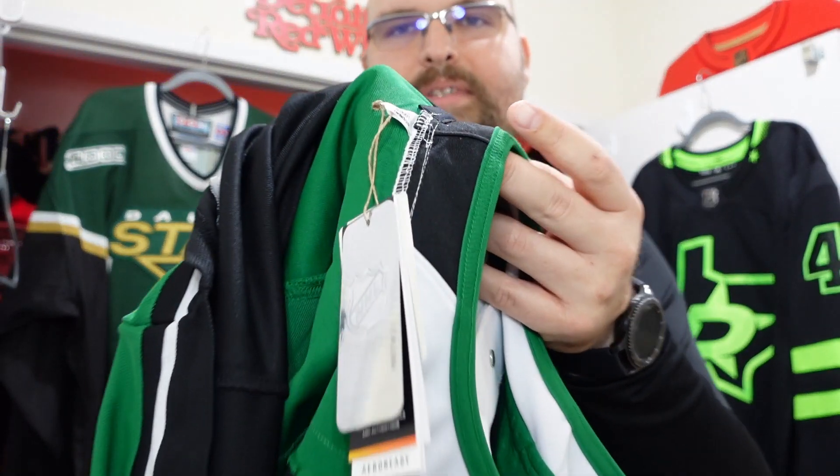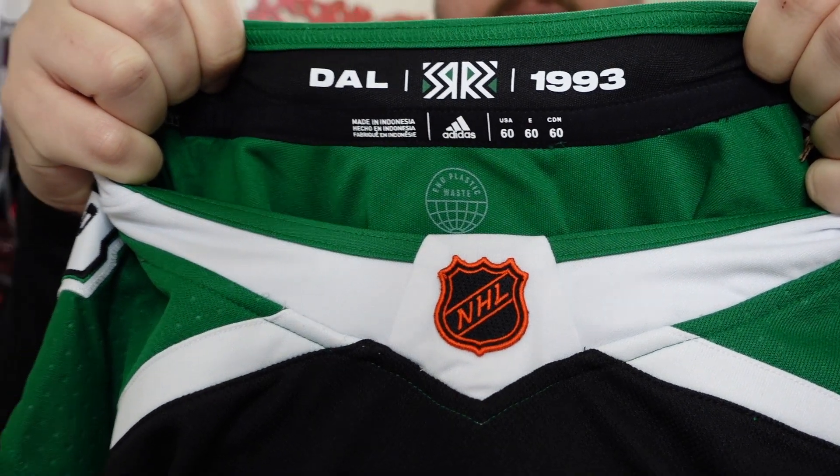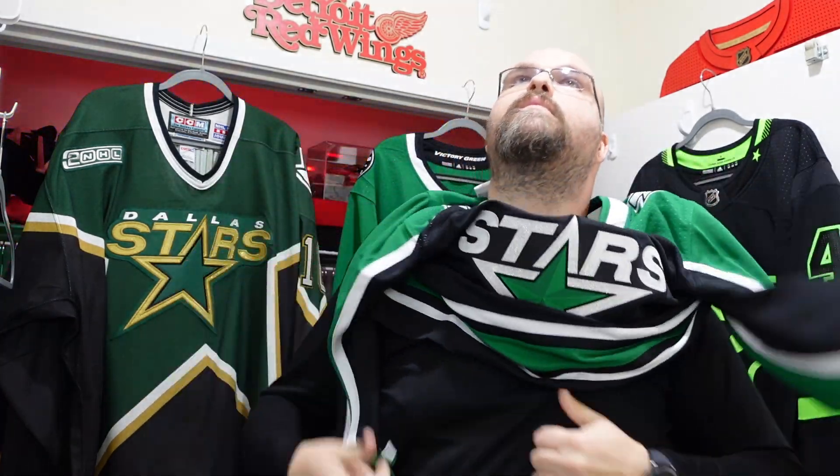The stripe down at the bottom right there looks good. I worry about slapping a nameplate on this because that flames one — I thought the pedestal at the bottom was going to be an issue, and it turns out all of these are pretty much going to be an issue. The born-on date — June 2022. The neckline says Dallas 1993. Looking beautiful. This is such an upgrade from the reverse retro 1.0, which was essentially a version of this but extremely muted — bit of a miss.